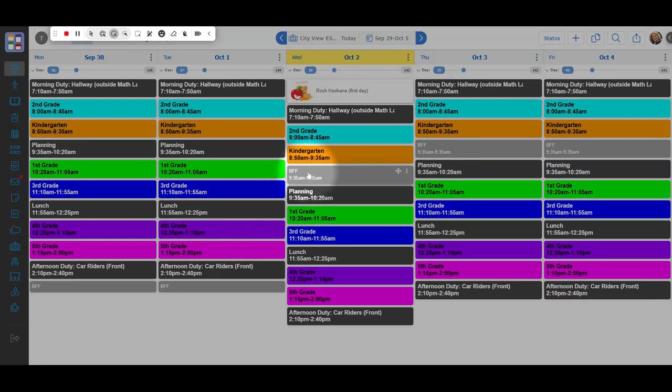So if you notice here, my kindergarten time ended at 9:35. My BFF is going to start at 9:35, and even though my planning says 9:35, it will fit where it needs to go. Your BFF time should be at the beginning of your math block time. So this will work, which makes you not have to change anything else.